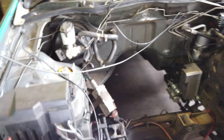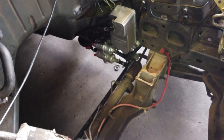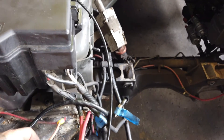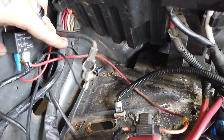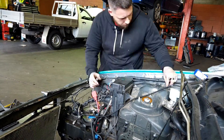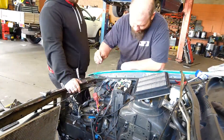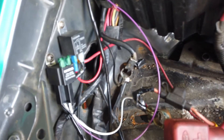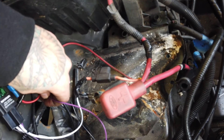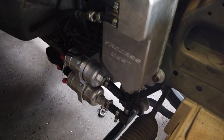I'm just going to run the wiring across, following the wiring that was already here when I bought this car - up along the back here and down into here. I'll tap into this as well. Alright, so I've got the relays hooked up. I've just got to solder this pink wire - that will turn the pumps on when the ignition comes on. I'm going to tap into the existing one here. Fuel system - twin 044s all hooked up.